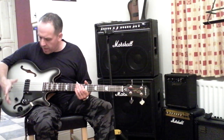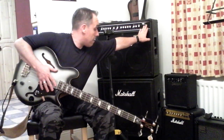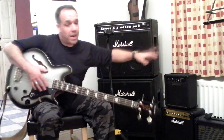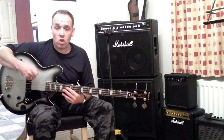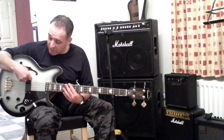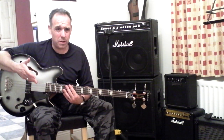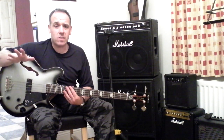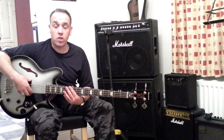Not much else to say. As I said a few moments ago, I'll just flick this off for a moment. The bass is very, very responsive to how hard or how soft you play. The pickup really is amazing on this thing, especially designed for the instrument by Jack Casady. It's about 2 years in development. And he kept sending them back and sending them back to Epiphone, making slight amendments and tweaks and adjustments until he got the tone that he wanted.